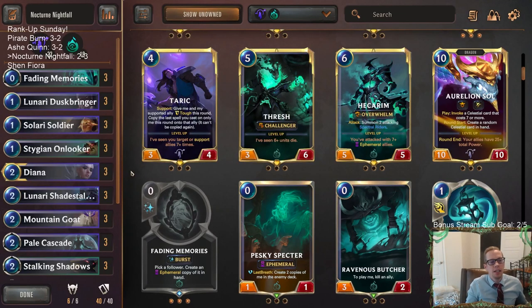Imagine playing Lee Sin Zoe, and you have one Lee Sin in five games. Your deck's not going to look that good. We had one Nocturne. All right, but anyway, that's why we struggled. So we ended up going 2-3.